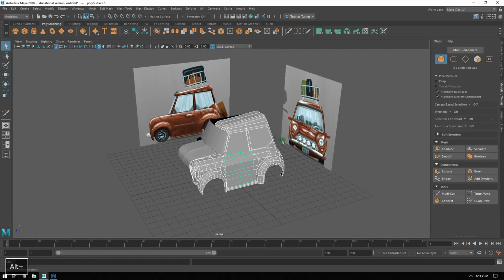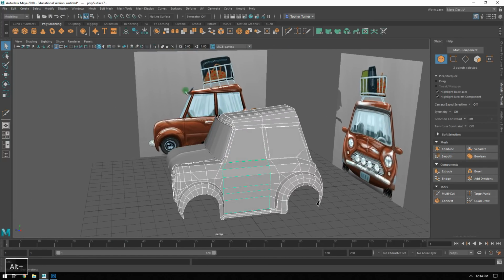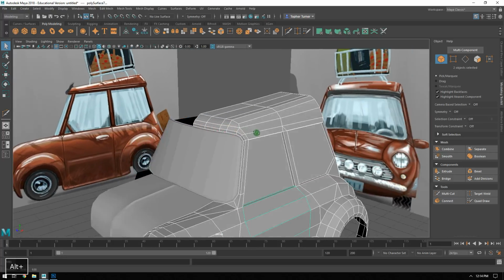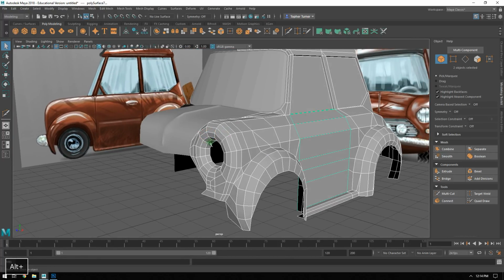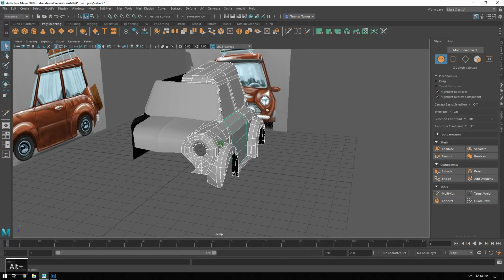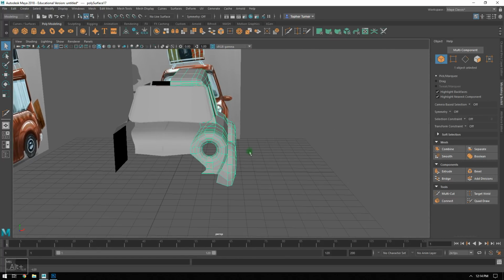All right, excellent. In terms of what we've got left, I want to do a little bit of this sun visor thing here. It's going around the front of the vehicle. And then we've got some headlights and some bumpers and some wheels to do. So excellent.